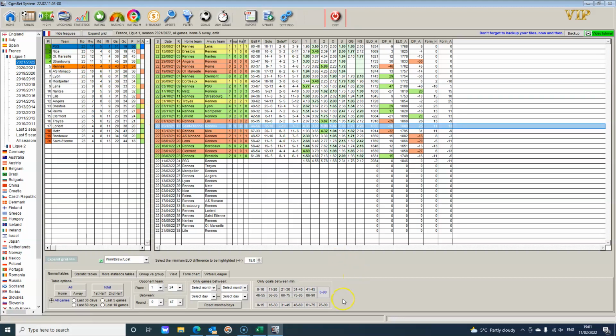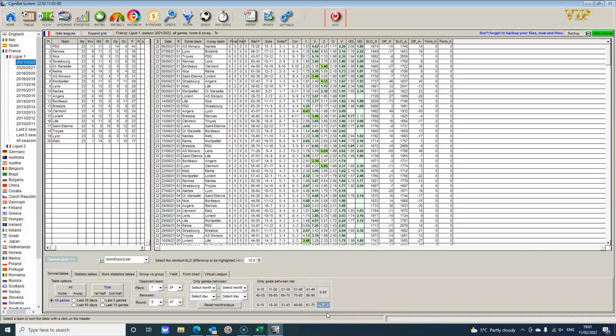But what I was looking at is the last 15-20 minutes. If you come down here, you can look at goals between each minute. If I click on that one, you can see Paris Saint-Germain have scored 14 goals and conceded 4 in the last 15 minutes of games.